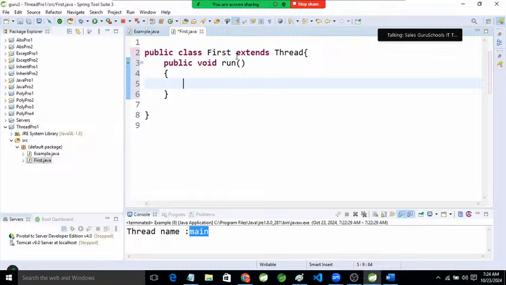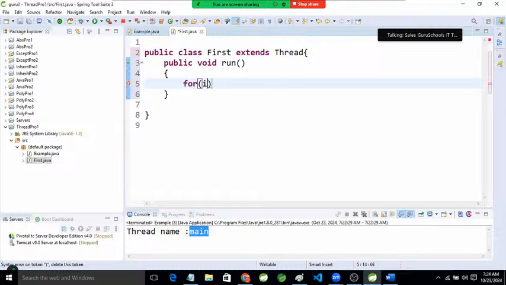And we are going to perform some operation in this. Suppose we want to print the thread name 10 times.